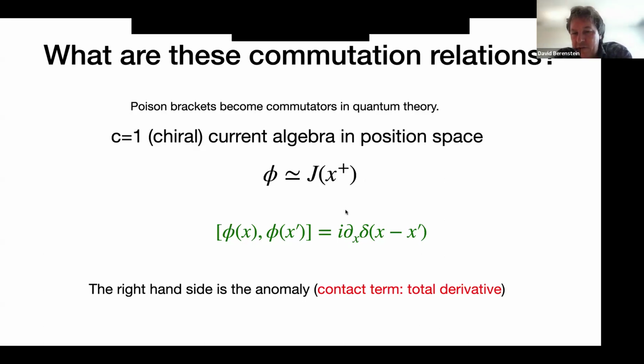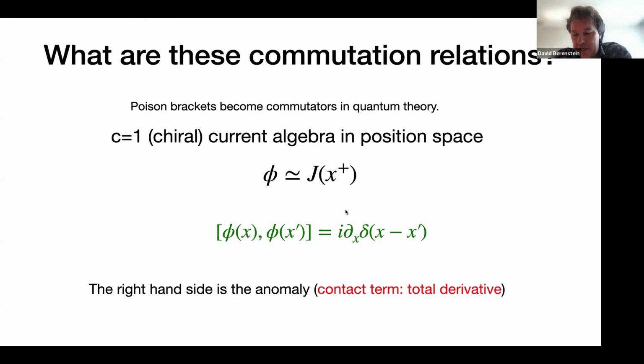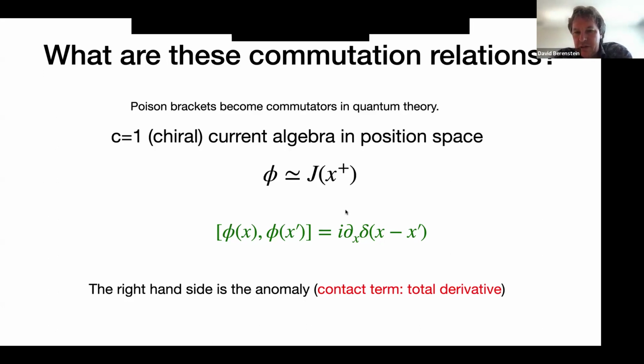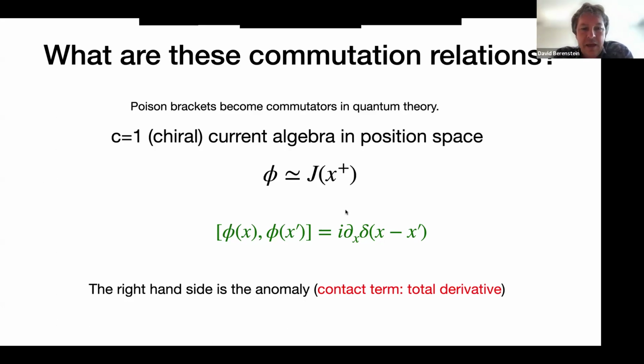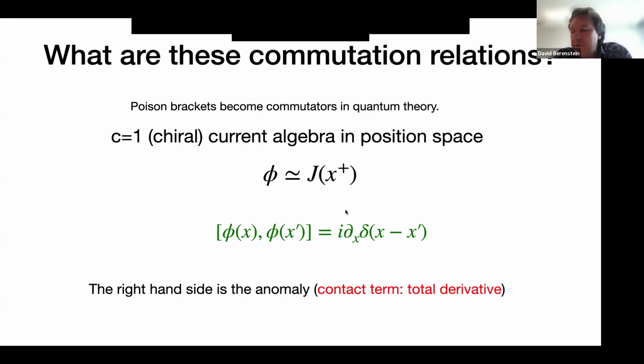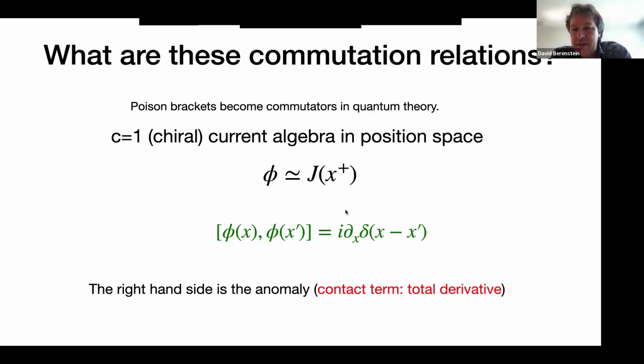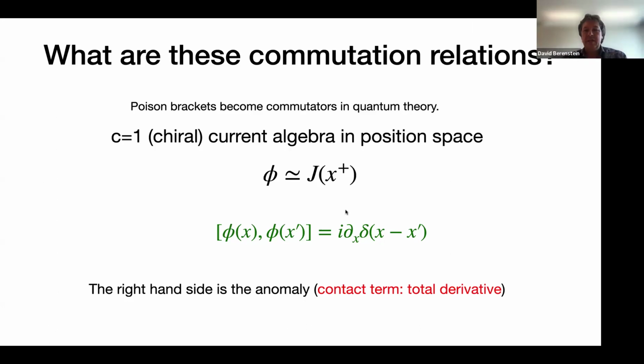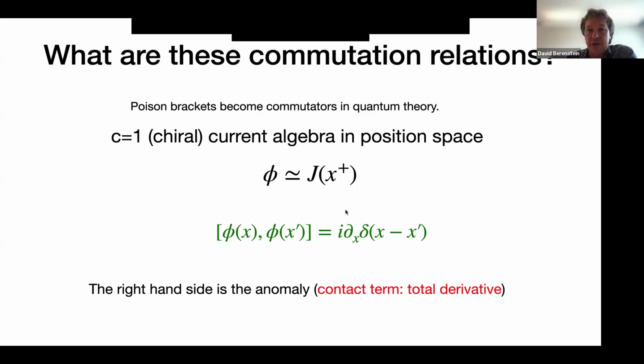And then the derivative of the delta function is usually what's in some sense the level of the algebra. So this derivative of the delta function is a contact term and a total derivative, and this is how anomalies usually show up. So it's the Schwinger anomaly of the U1 current. Okay. So this is a well-known fact. I was just disguising it by calling it phi rather than j, mostly because I started from a first-order differential equation.